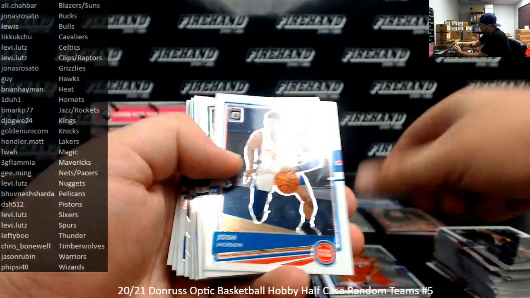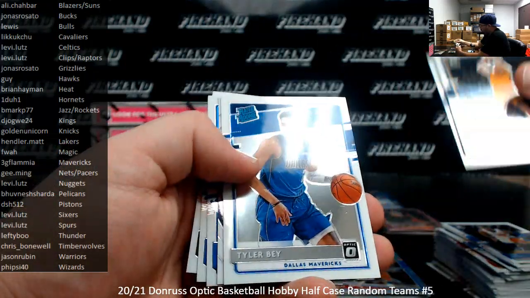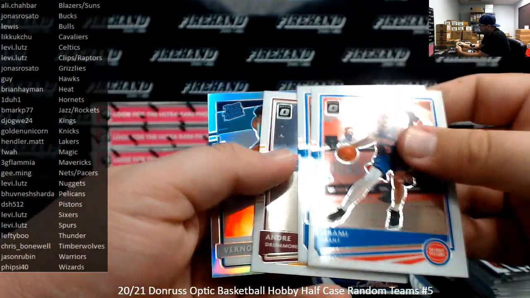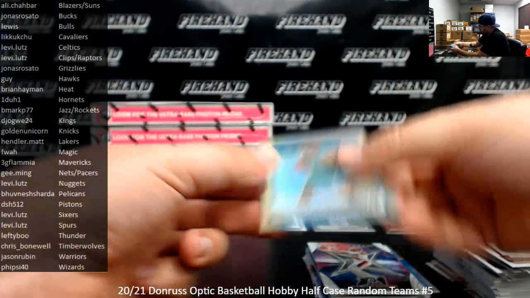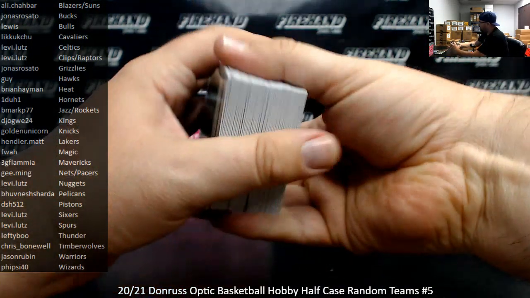Jimmy Butler, All-Stars. Kawhi Leonard, All-Stars, Hollow. Tyler Bey, rookie. Damian Lillard, Stargazing. And a Hollow rookie of Vernon Carey Jr. for the Hornets, going to 101. I'm saying these kinds of things are more possible in Donruss Optic than most breaks.